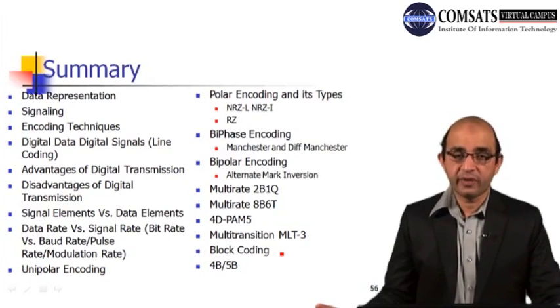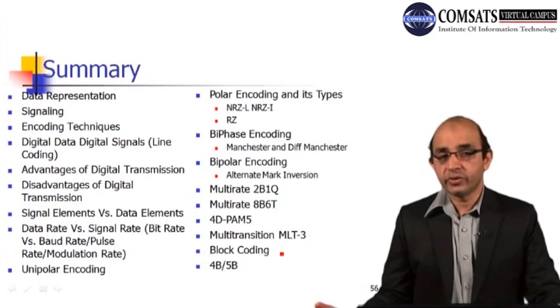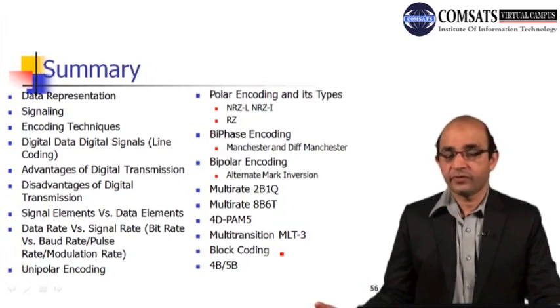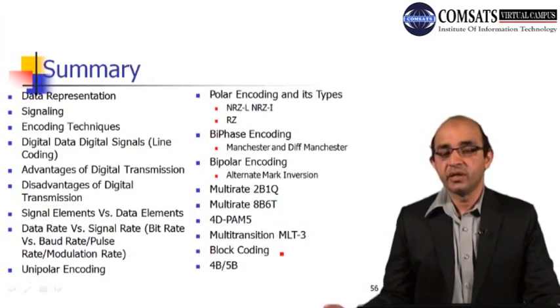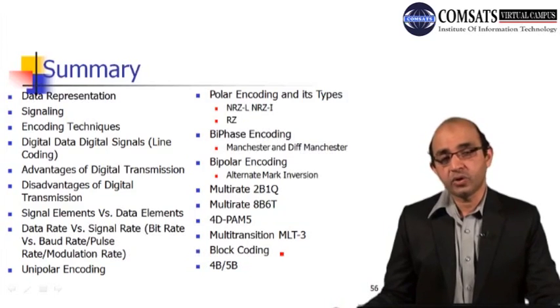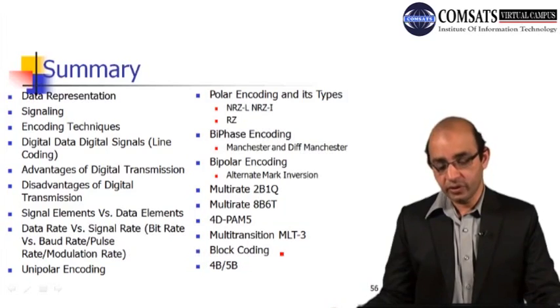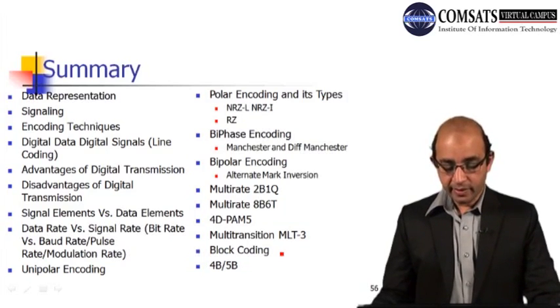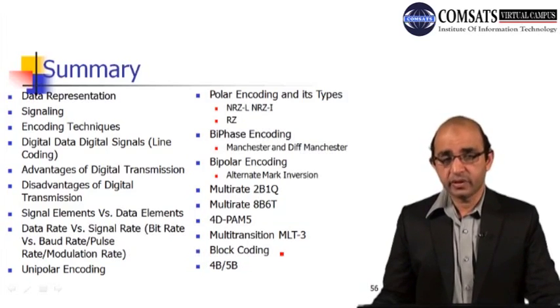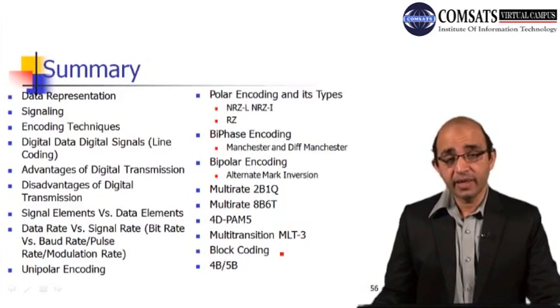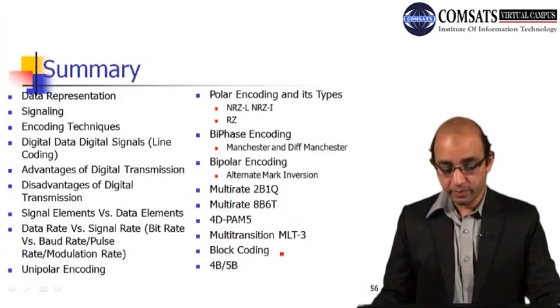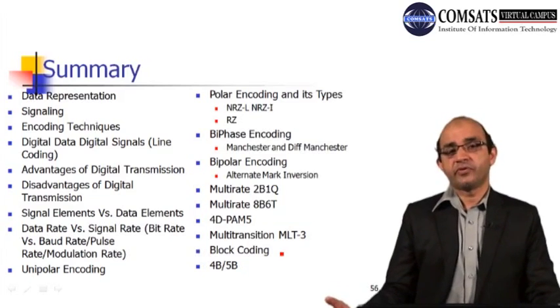For example, when we have a long string of zeros and we don't have a very efficient encoding scheme in our system, we can deploy scrambling in order to scramble those long strings of zeros and long strings of ones, right? Then we talked about different block codes, and different scrambling and block coding mechanisms. So that's all for today's lecture.